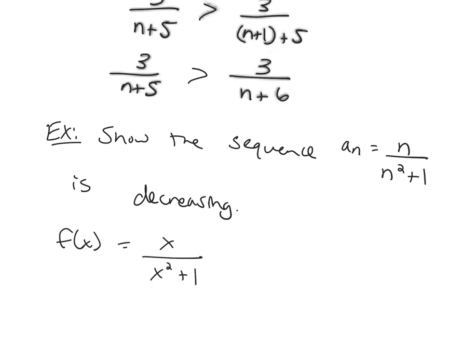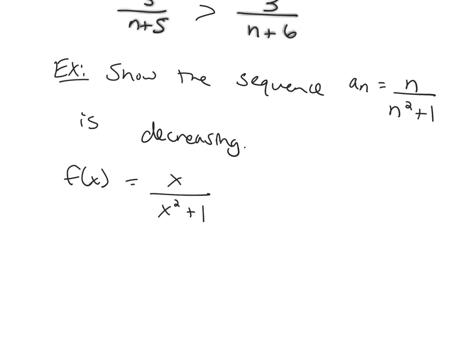Another way, along those same lines, the derivative will tell you that, right? If the derivative is positive, your function's increasing. If the derivative is negative, your function is decreasing, right? So all I've got to do is take the derivative of this function. So let's do that. What's the derivative of this?